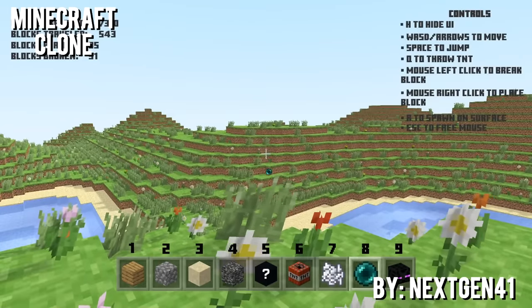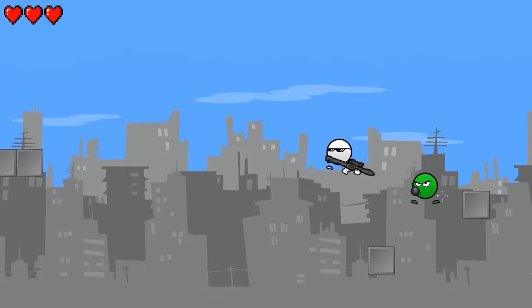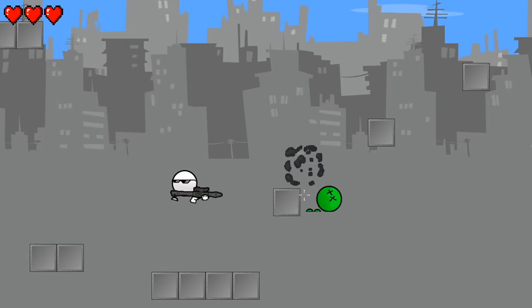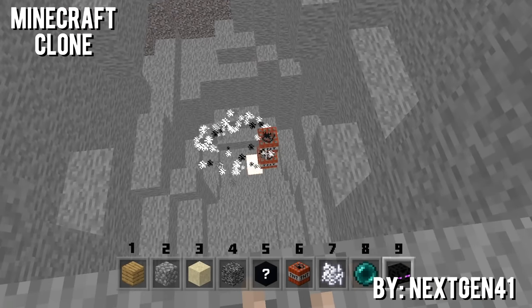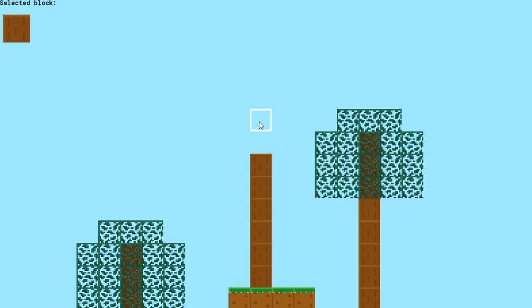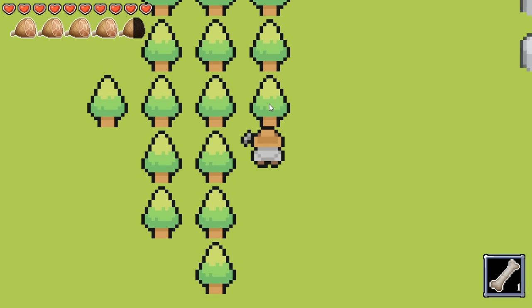This game did an impressive job with the terrain generation. Do I know how it works? I mean, I am the guy that made Captain Explosion, so of course not. Overall, this was a very impressive remake of Minecraft. Great work. And there we have it, three different Minecraft remakes from Fiverr. All very different and unique in their own ways, but still, all of them are very interesting recreations of Minecraft.